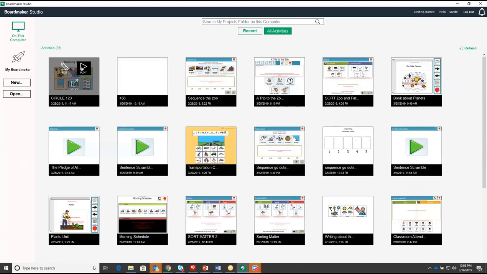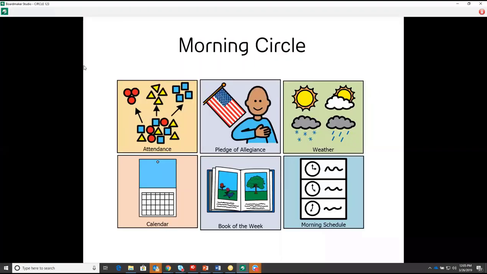So I can play it right here on my computer, or if I was hooked up to my smartboard, I could play it on my smartboard. So here we go. I'm clicking play. I created this as the landing page of this project that I've made with multiple activities. As you can tell, it's kind of a table of contents that will help me navigate to the different activities that are part of this project.